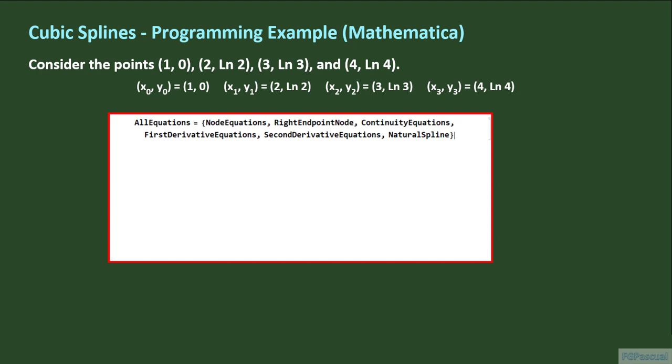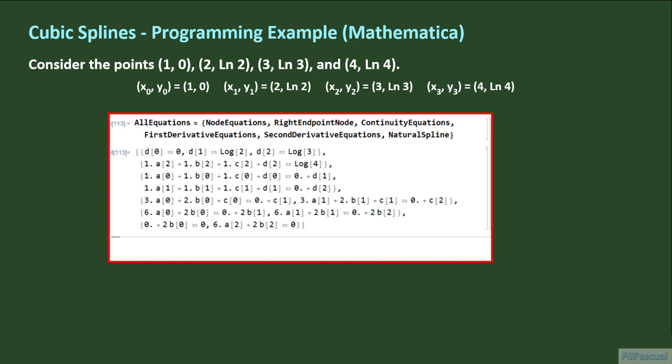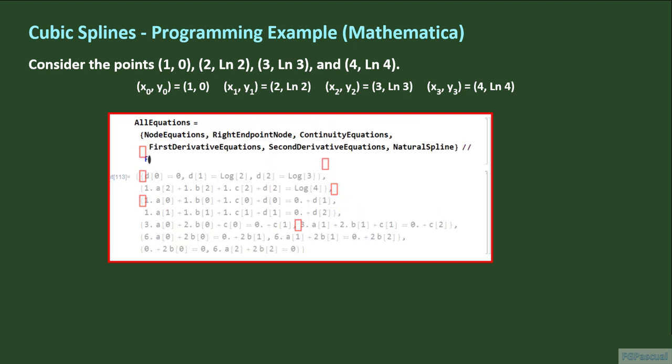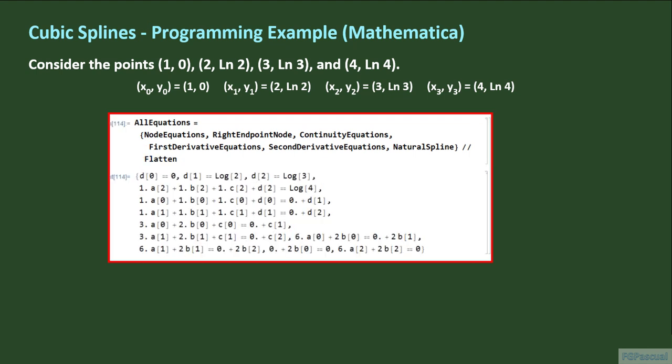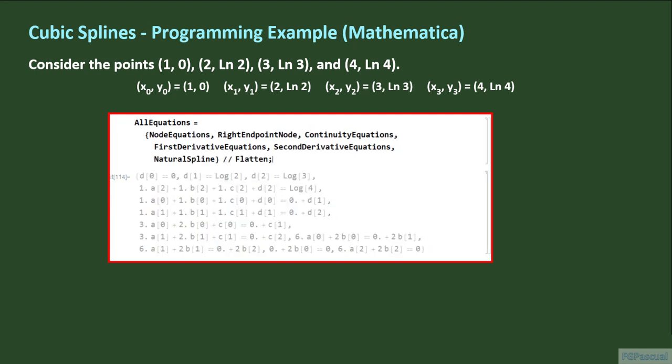We evaluate this so that all equations get inputted into Mathematica. And here are the equations. Again, we have these inner brackets within the output. We've said before that these inner brackets can run into conflict when we use Solve within Mathematica. We use the command Flatten to get rid of these inner brackets. Evaluate, and so all equations now does not have any inner brackets. Again, we suppress the on-screen output for all equations by putting a semicolon at the end of the line and evaluating.